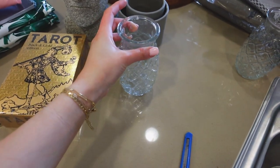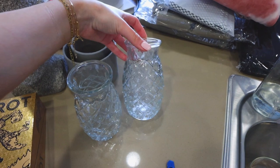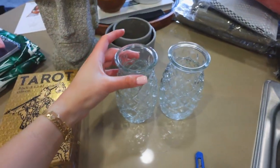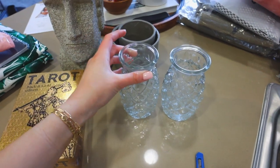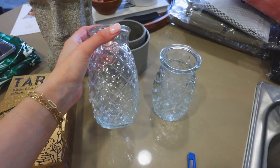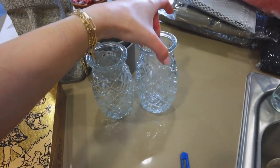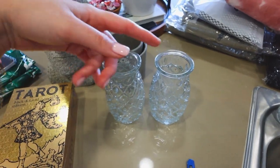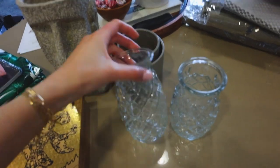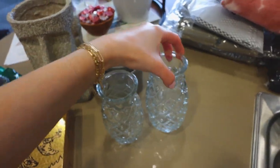There's this restaurant in Laguna that my friend and I absolutely love going to. They serve the best pineapple Mai Tais. They're so freaking good. They serve them in these cups. And we were talking about it the other night. We were like, you know, we just really want to be in Hawaii drinking these drinks. And so we ordered these glasses off of Amazon. They come in a 4-pack, and her and I just decided to split them. So I have her two in there. But I'm like, we are only drinking cocktails out of these from now on.